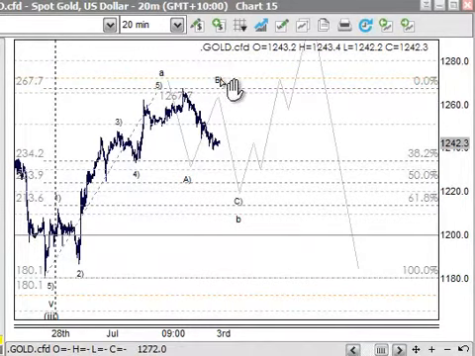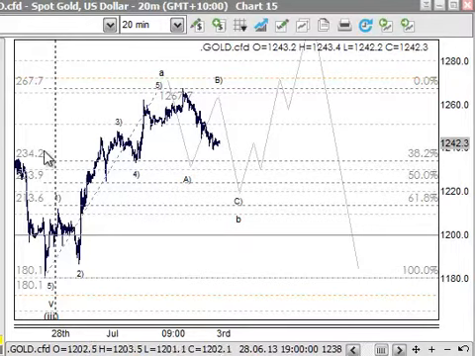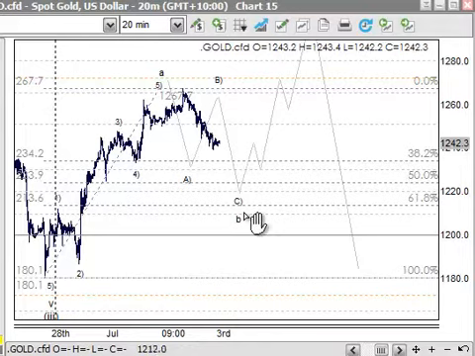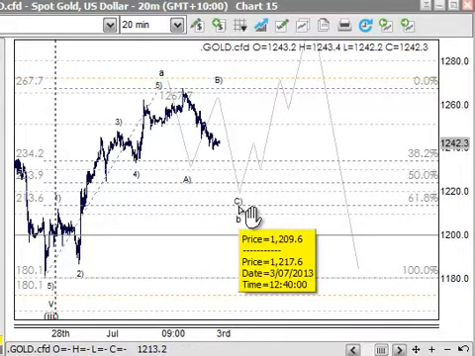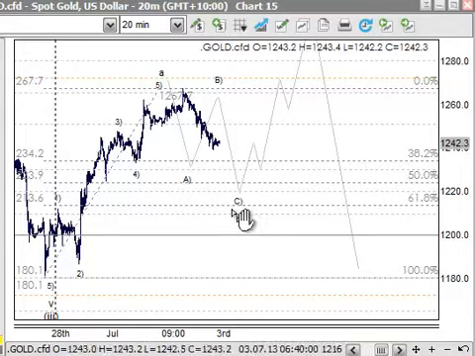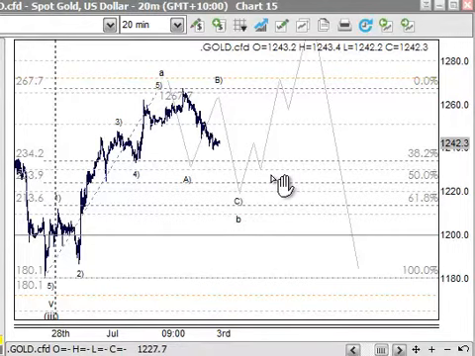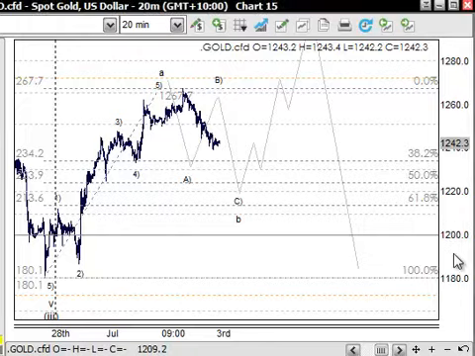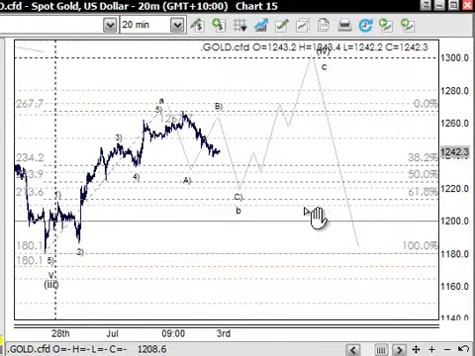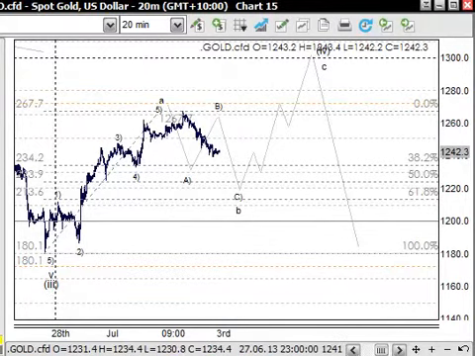A wave. The B wave we'll be looking at next, which will probably be a bounce off the 1234 area here. But I suggest waiting for this wave B, the A, the B, and the C here to complete before going long on the C wave there, and that would be the trade to take. Still, it's just a little bit more time to unfold for that to come into play.